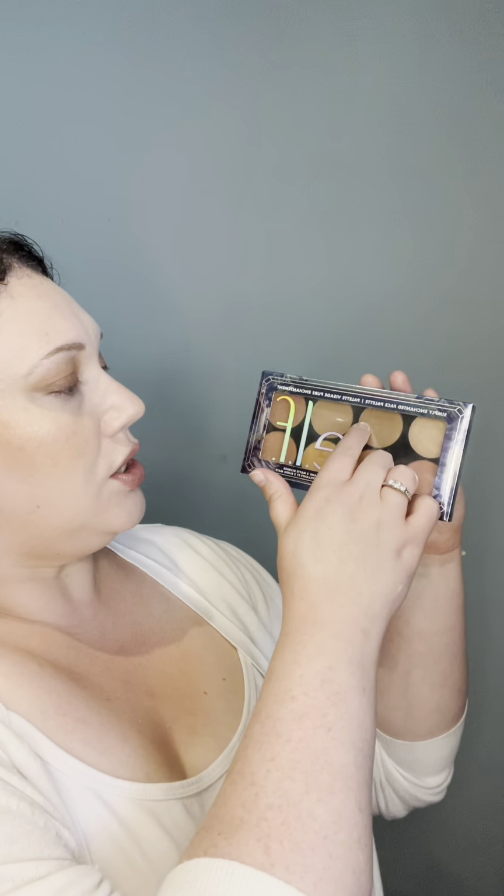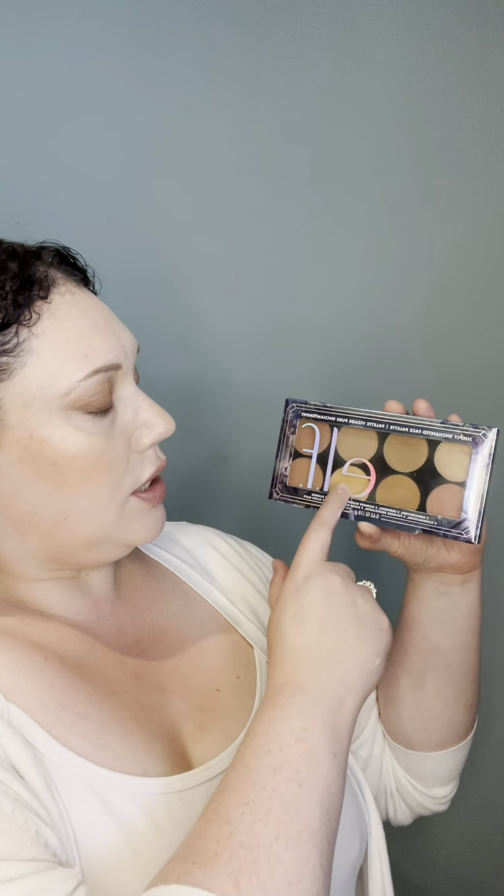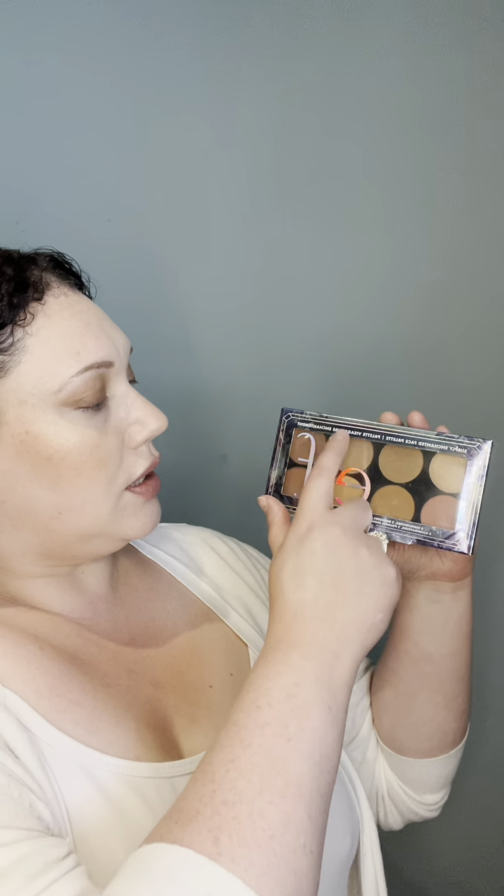To set my face, I use the Wet n Wild Photo Focus Translucent Loose Setting Powder. I used the e.l.f. Simply Enchanted Face Palette in this shade and this shade for the blush, and this shade and this shade for the bronzer.